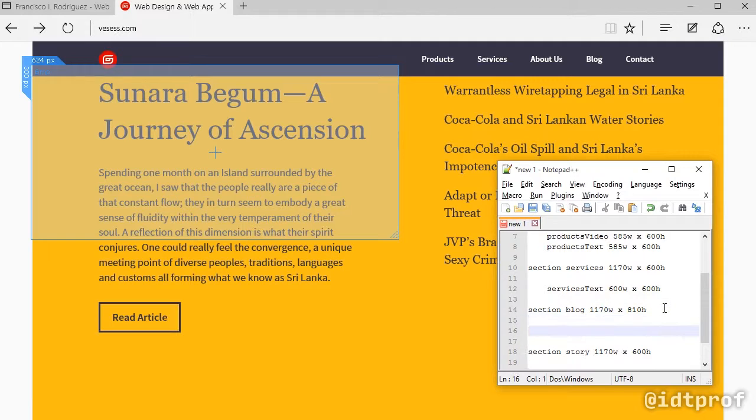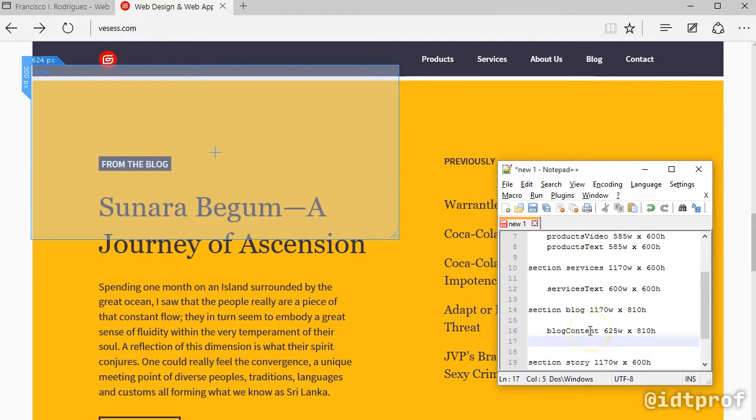Inside the blog, I'll call this blog content and say 625 width by the same height. Next to that we have the previous items. We'll say blog previous, and it's going to be 1170 minus 625, which turns out to be 545 width by 810 height.